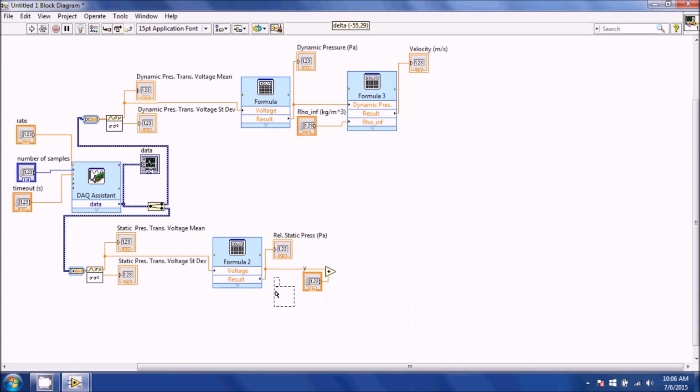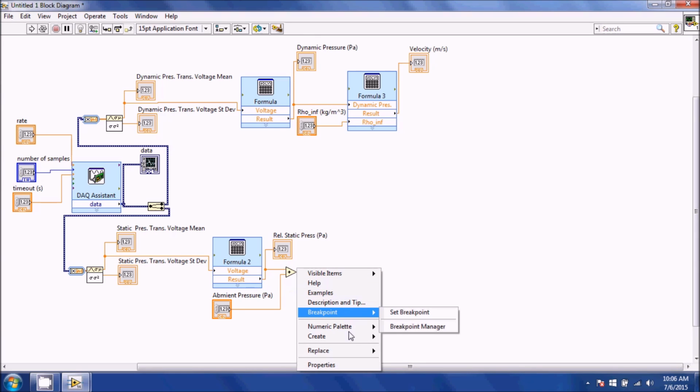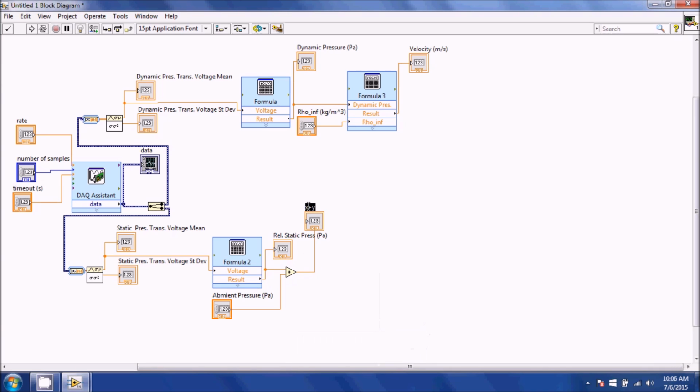I'm going to say ambient pressure, and this is in pascals. And then I'm going to create another indicator, and this is going to be absolute static pressure, in pascals.